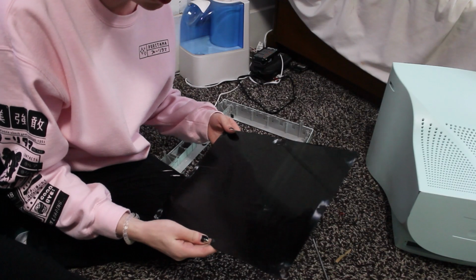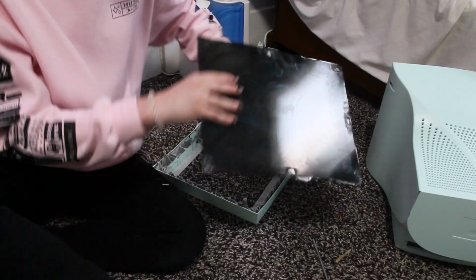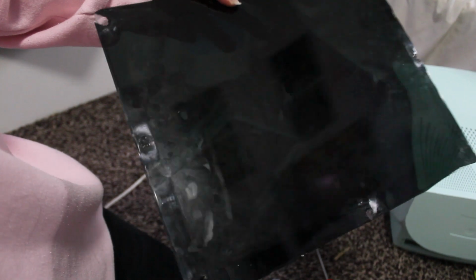Now you can kind of get a glimpse at how much I abused this tint process as a whole. If you look around the outside right here, these are acid burns from super glue that I tried to use that very clearly didn't work. There's just this general line that you can kind of see if I get it in the right light, where it was not exposed versus where it's exposed, and I haven't cleaned it in so long. It's a little bit rough. We're gonna fix that. We're here to fix that today.